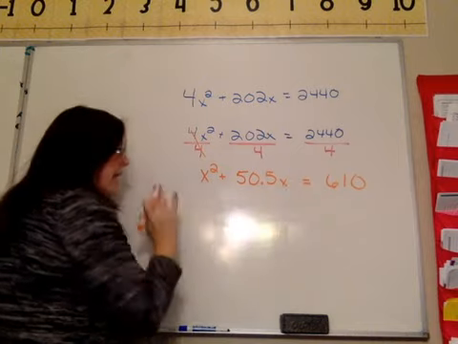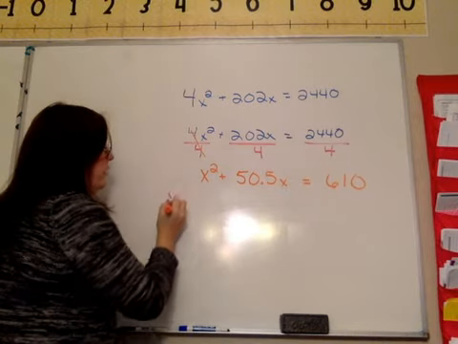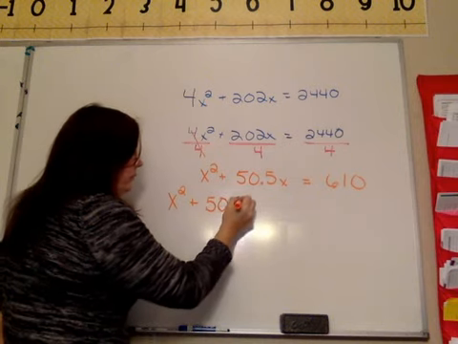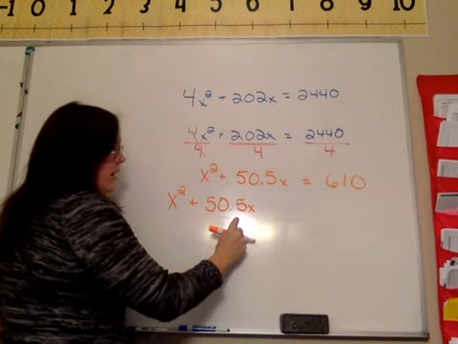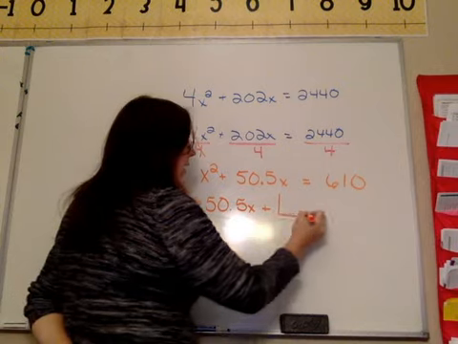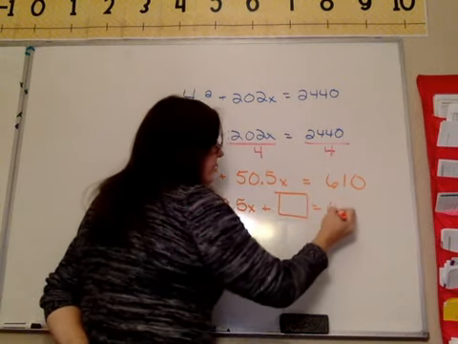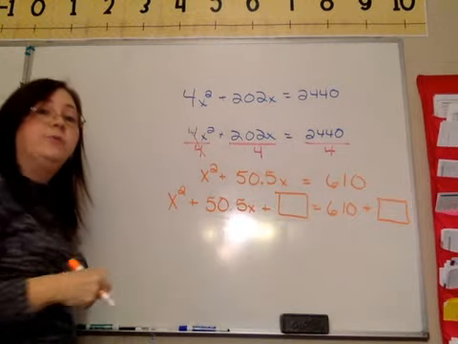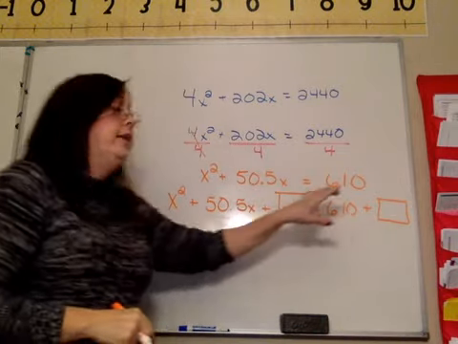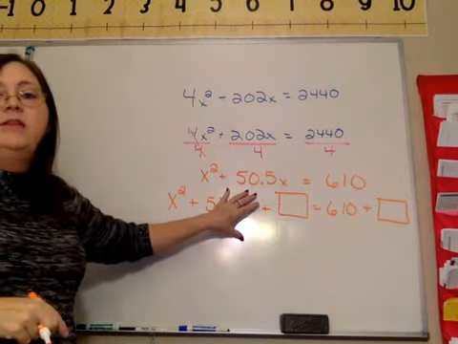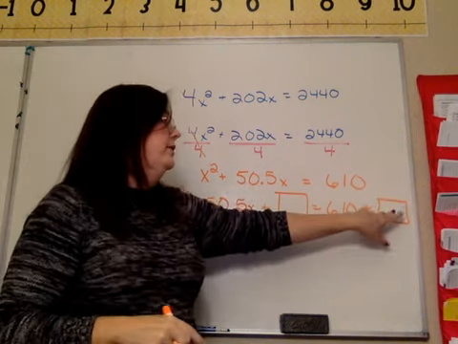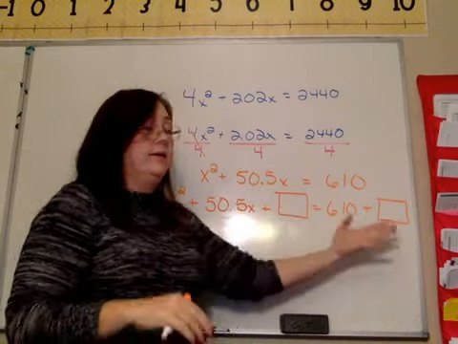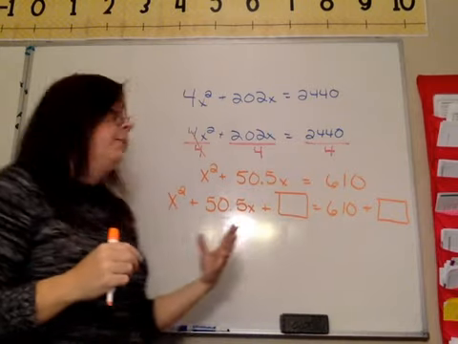So I said completing the square. The first thing you're going to do is set up for completing the square. That means you write the first part down, plus a square, equals 610 plus another square. I have you add these squares because people forget about this one over here. They get so wrapped up in doing the left-hand side of the equation that they forget to put something over here. So if you do it right away and set it up like this, it's less likely for you to forget that.